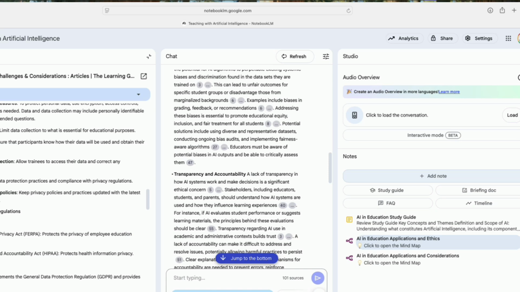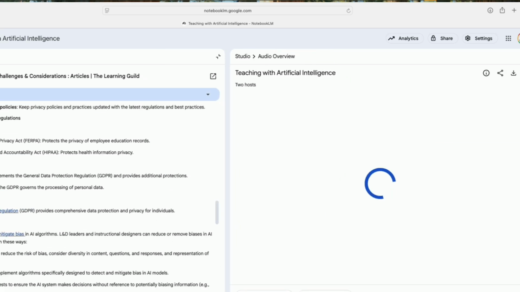All right, so let me get to the part that I wanted to show you. That's an overview, and let me tell you, I'm just starting to engage in this. Now let us go further. I want an interactive podcast, so let us try this one out and see what's happening. Two hosts. Let's start them off. Let us listen for a minute, and then I will try to interact with the podcast. This is all done by artificial intelligence. Let me pause a bit: Google has taken this to another level, and I'm saying it is great.